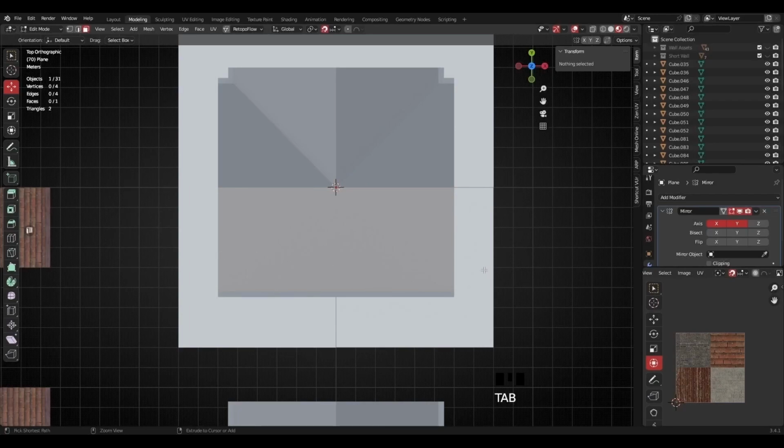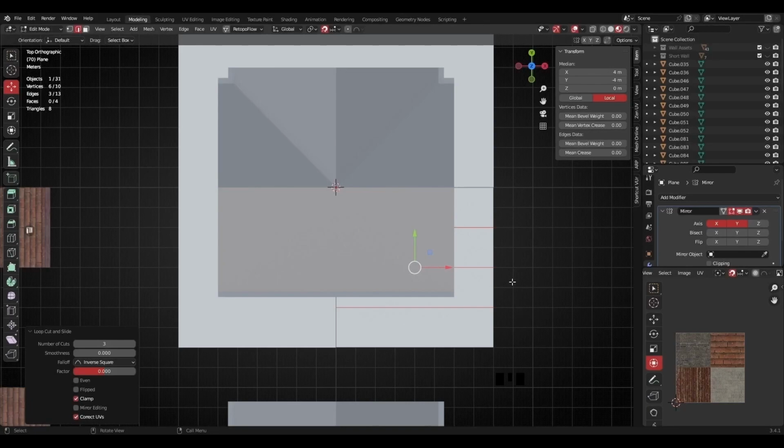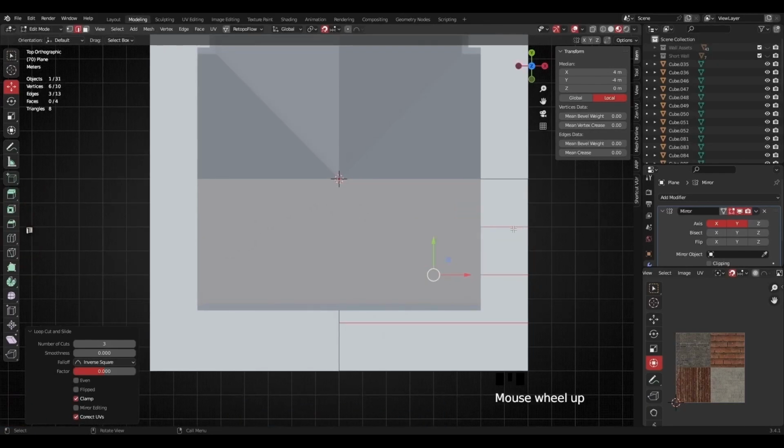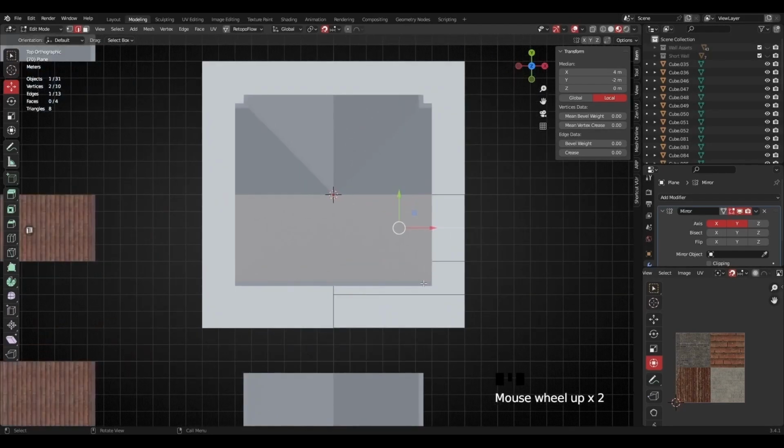So I'm going to press Ctrl R, and that'll place 1 in the center. If I mouse wheel up twice, you can then see those yellow lines, if I click and right click, well, they're red lines now, but they are perfectly in line with the grid points that we wanted, which is perfect.